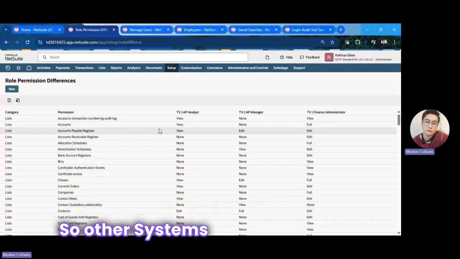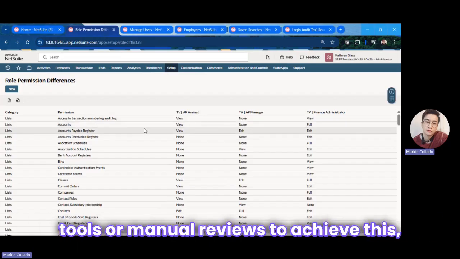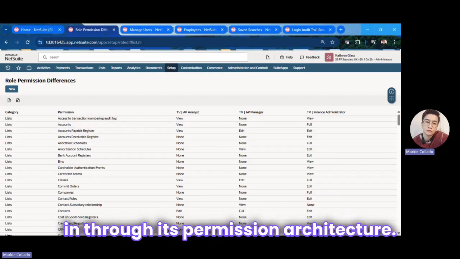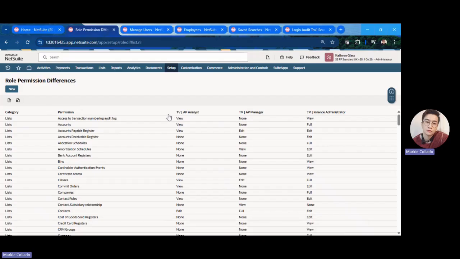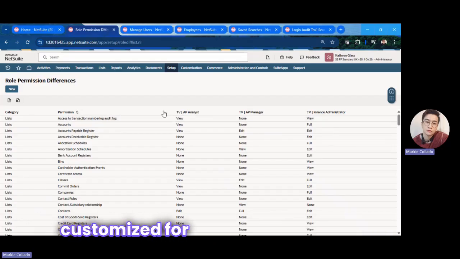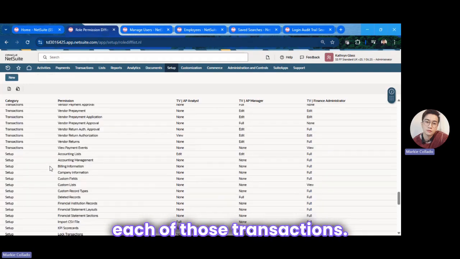Other systems often need third-party tools or manual reviews to achieve this, while NetSuite has it built in through its permission architecture. As you can see, the different permissions for each of those three roles that we have created or customized for AP Analyst, AP Manager, and Finance Administrator bear different levels of permissions for each of those transactions.